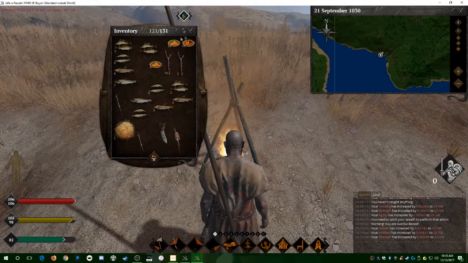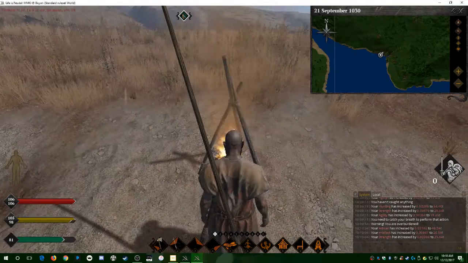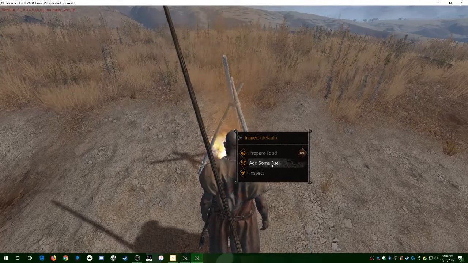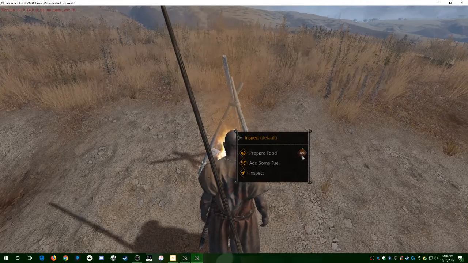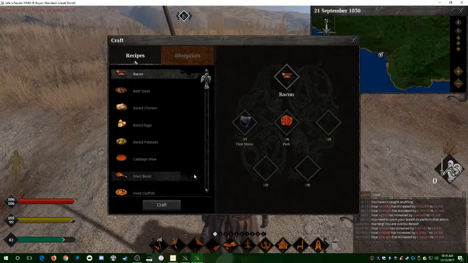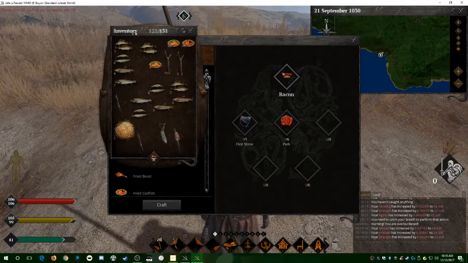And now it's ignited. We're going to click out of that stuff, and we're going to right click. And you can see now that we right clicked it, we get prepare food or add fuel. And I have it continuous because I want it to continuously cook food for me. So I'm going to click on that, and it's a left click.